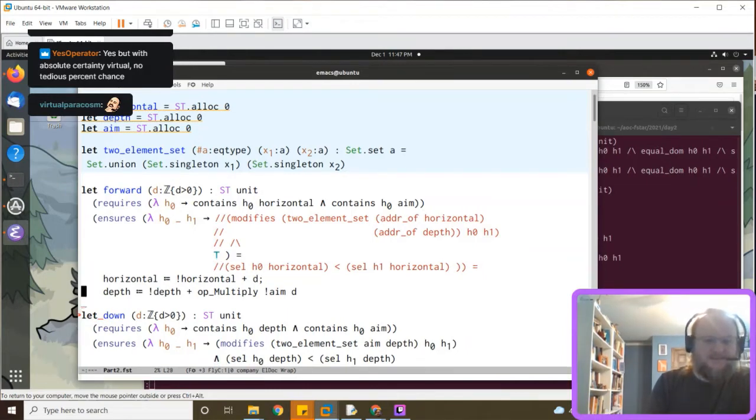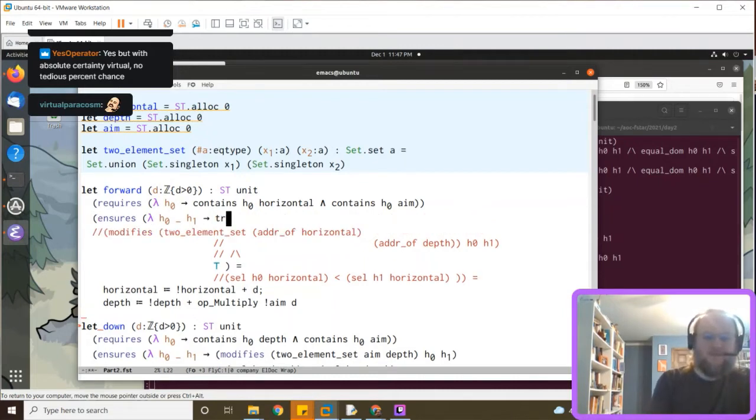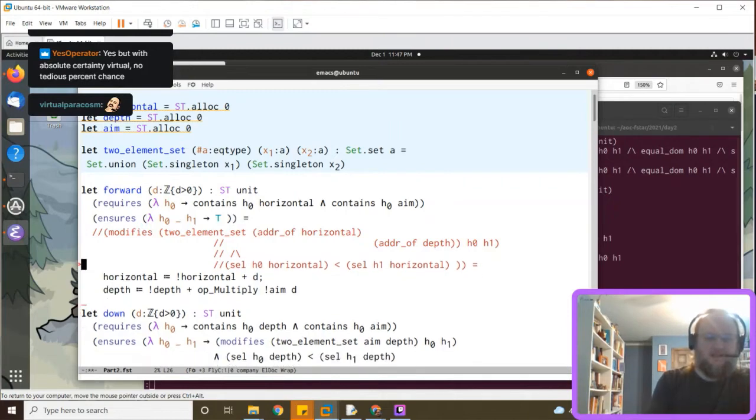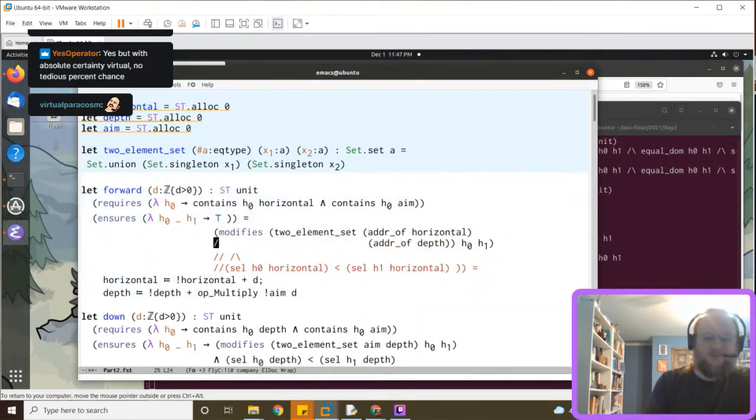Where's the syntax error here? Oh, not enough parentheses. All right. So it can prove that part.